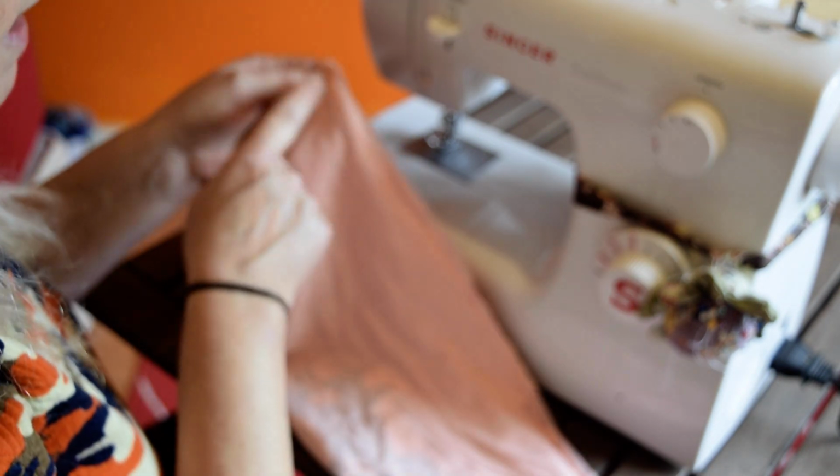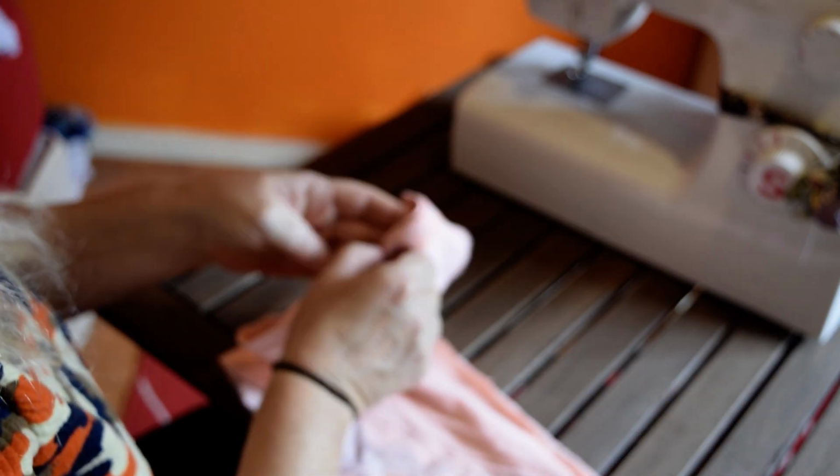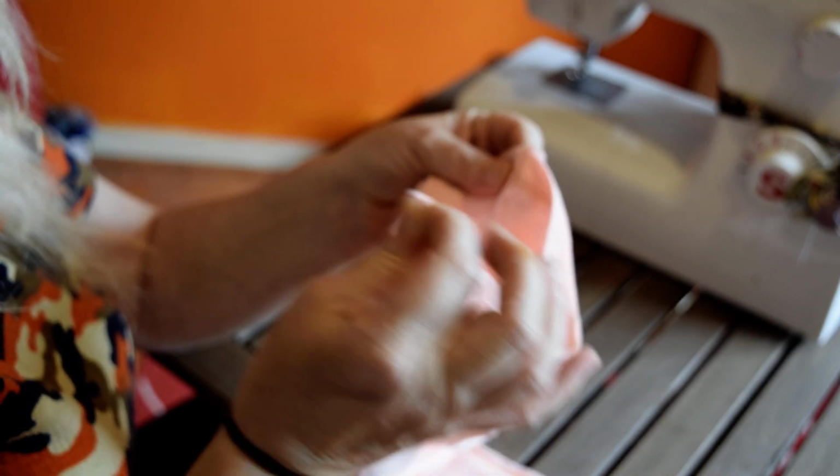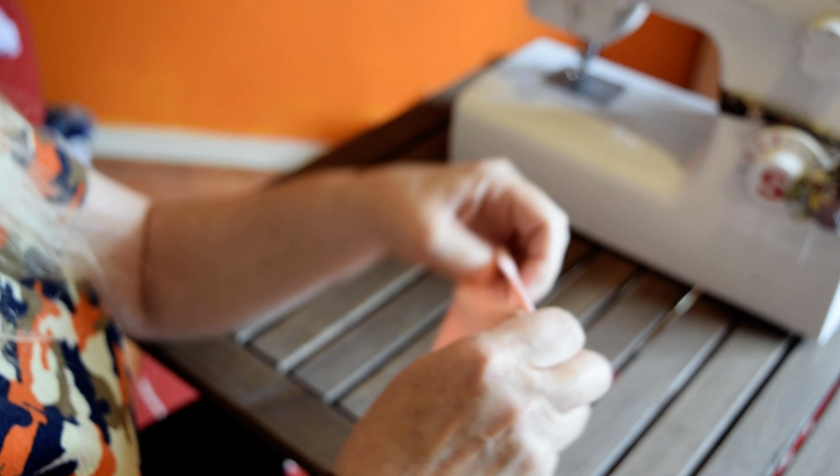Now it's entirely up to you. You can trim this with a pair of small scissors if you like, if you think it's really untidy. But, you know, it's up to you. So now what I'm going to do is, I've got it folded in half. So I've got this half here, which is the fold half, and I've got this half of the seam. I'm going to place this half on the seam.